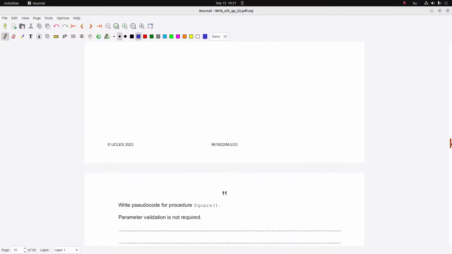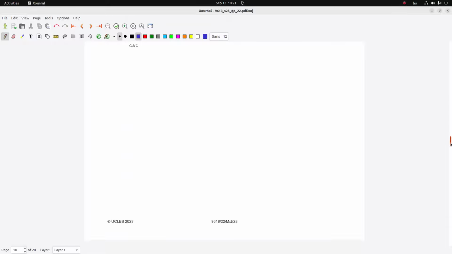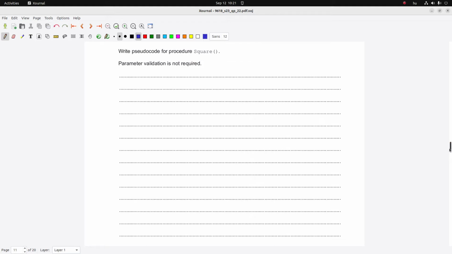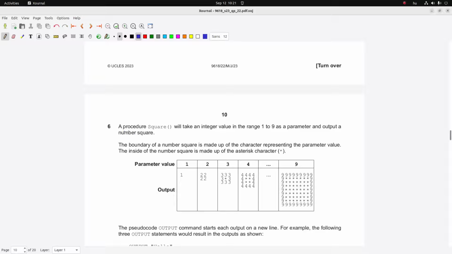Okay, so there's multiple ways of solving this. You know what, I'm thinking it's only 9. So one sneaky way of solving it is just saying, if parameter is 1, you output this. If parameter is 2, you output this. If parameter is 3, we output this. If parameter is 4, okay, let's do it like that. I don't know if they were intending this.